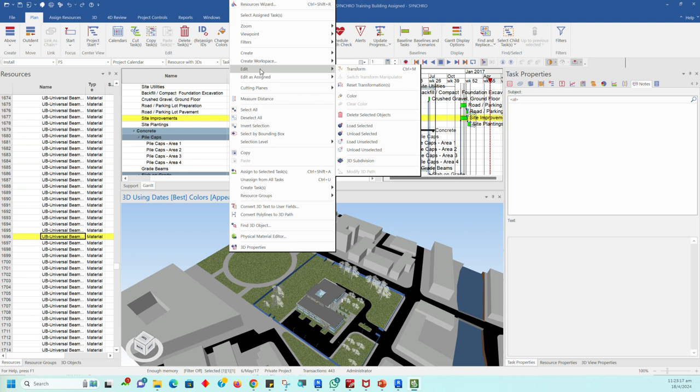In the edit option, you will get transform to manipulate 3D, and this is to reset transform. This option is to color individual objects, and delete option, load selected, unload selected.